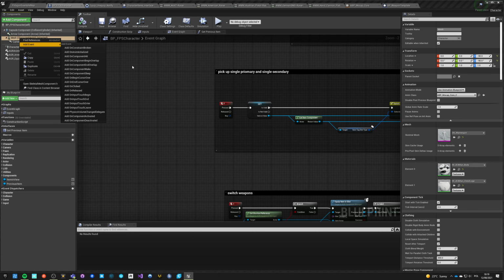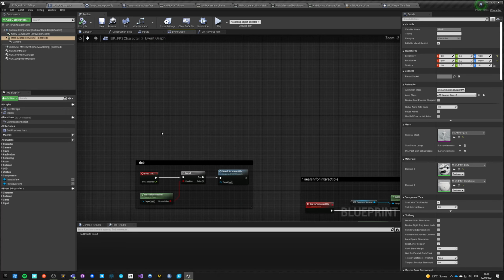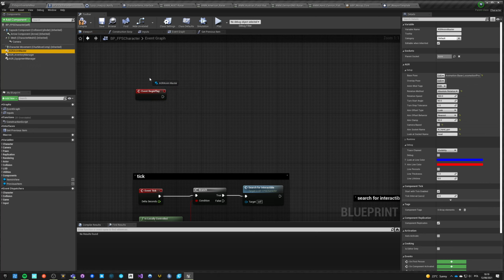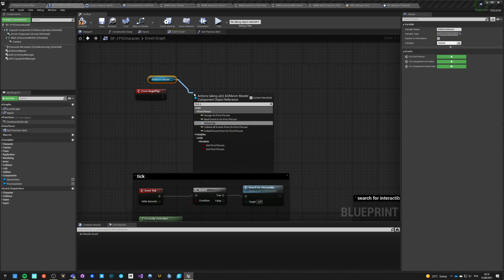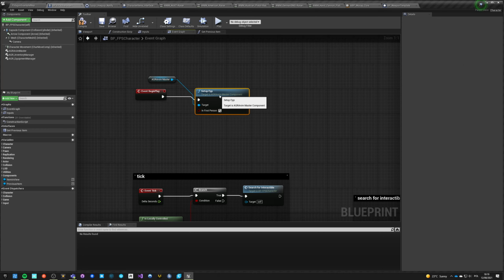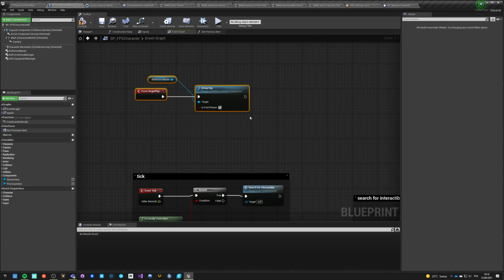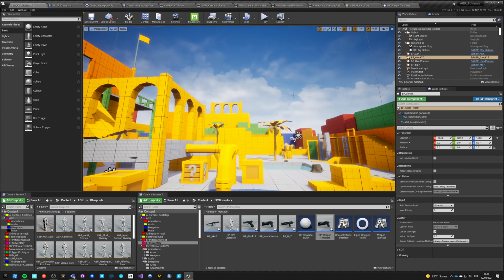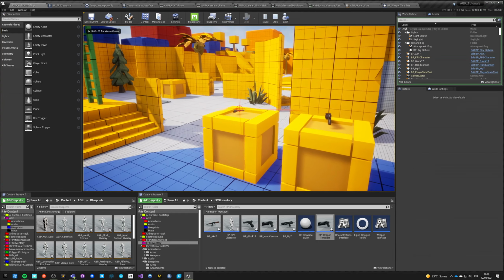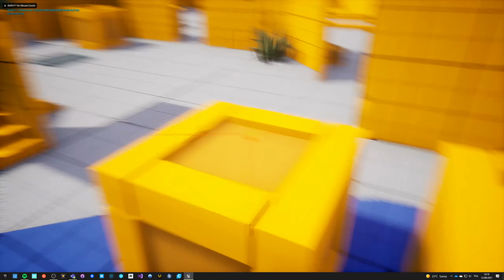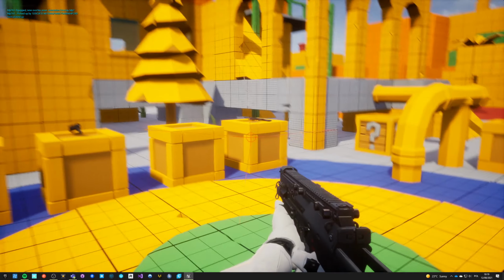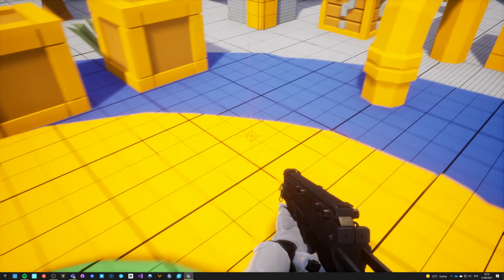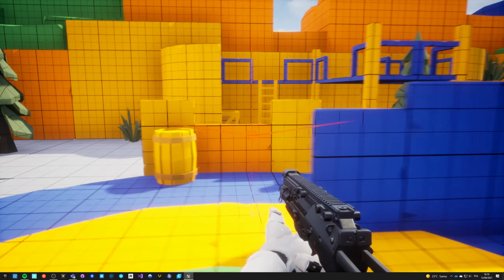So what we want to do is that on begin play, I want to say that AGR Animation Master first person setup FPP true, and we don't handle FPP because we don't have to, but we want to set up this variable. So now if I go here, I pick up, let's say, this item and this item. If I press 1, I change my weapon, and I will have proper aim offset.